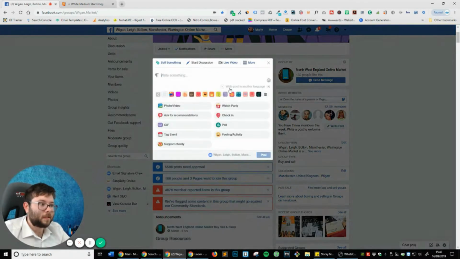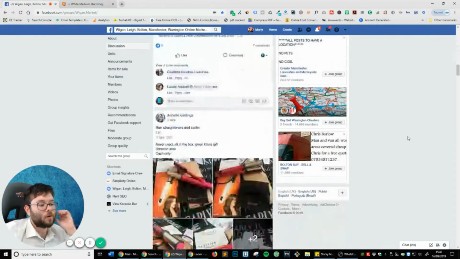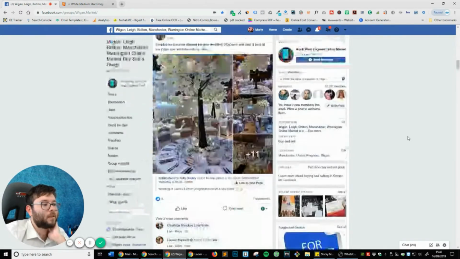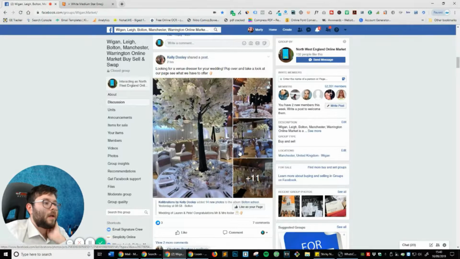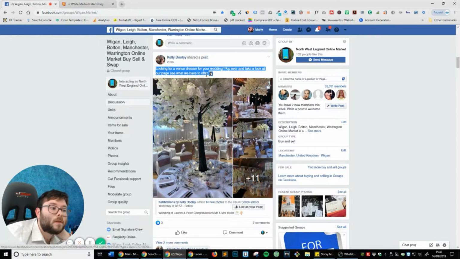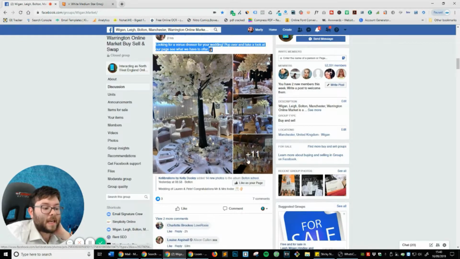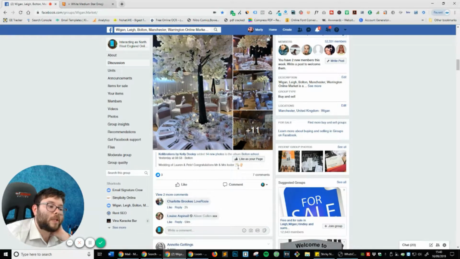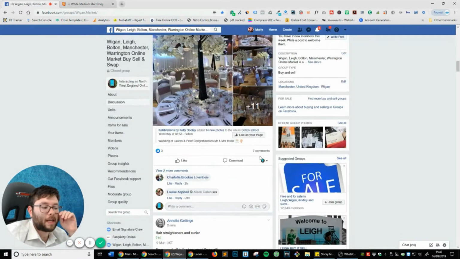Okay, so I'm just going to delete that. Let's scroll back down and have another look at stuff. So again, this is nice and what's not. This is actually fine, and it's good that it's got the option to like as your page, which means that you're giving people a quick chance of actually liking the page.